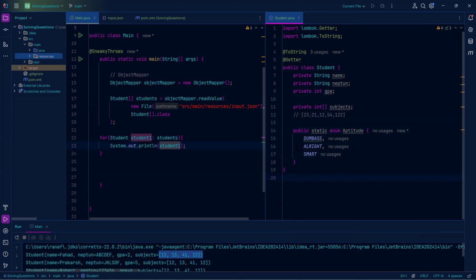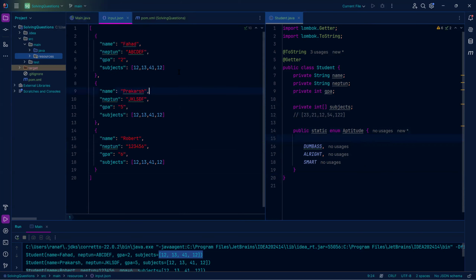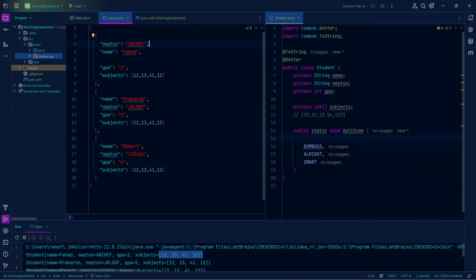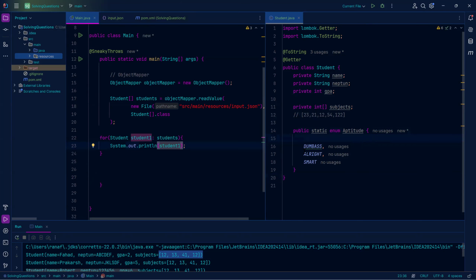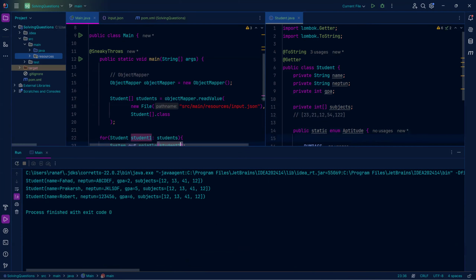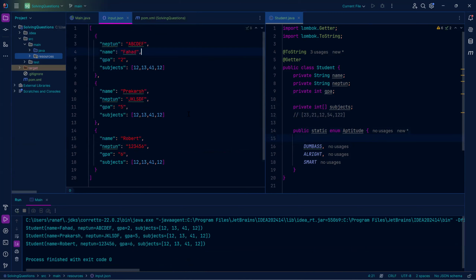What if you want these values to be automatically mapped? You know how we use an enum constructor in the feedback tests? When it comes to JSON, there's something similar. It's called JSON property. Suppose in JSON, we've written, by the way, I don't think these attributes have to be in any specific order. I think you can just put Neptune above the name and it should still work. Let me try it. See, in JSON, as long as you have that field, it doesn't matter what order it's in. It just has to have the same name.